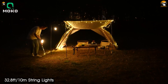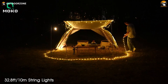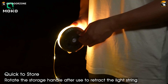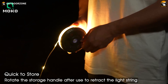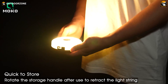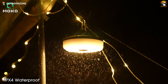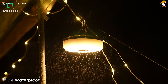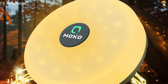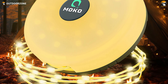With 8 lighting modes to choose from, including various string light options and XTE light modes for extra brightness or SOS signal, you have total control over your lighting setup. Weighing in at just 7.36 ounces, these lights are lightweight and portable, ready to be packed into your backpack or hung from any iron surface with their powerful magnet. Made from rugged IPX4 waterproof ABS material, they're built to withstand whatever Mother Nature throws your way. With a hand-operated device for quick recovery in just 30 seconds, you'll never have to worry about fumbling with light belts again.